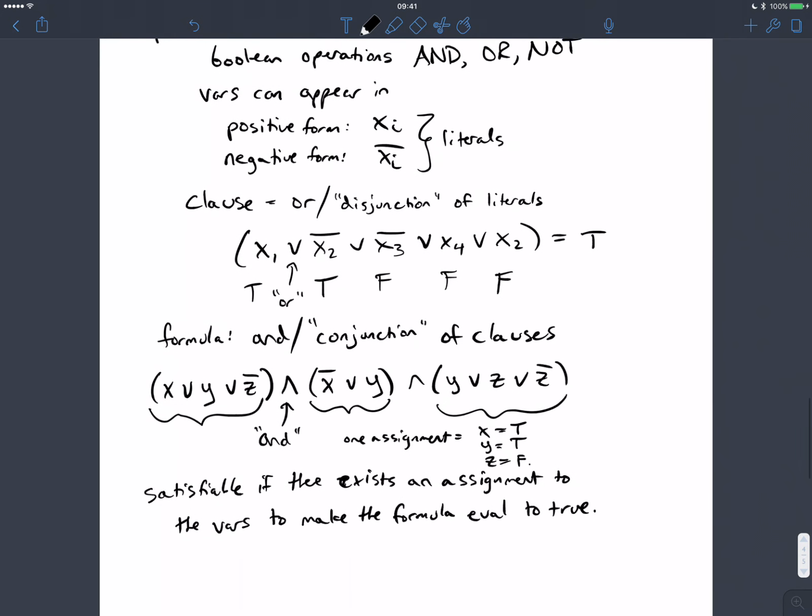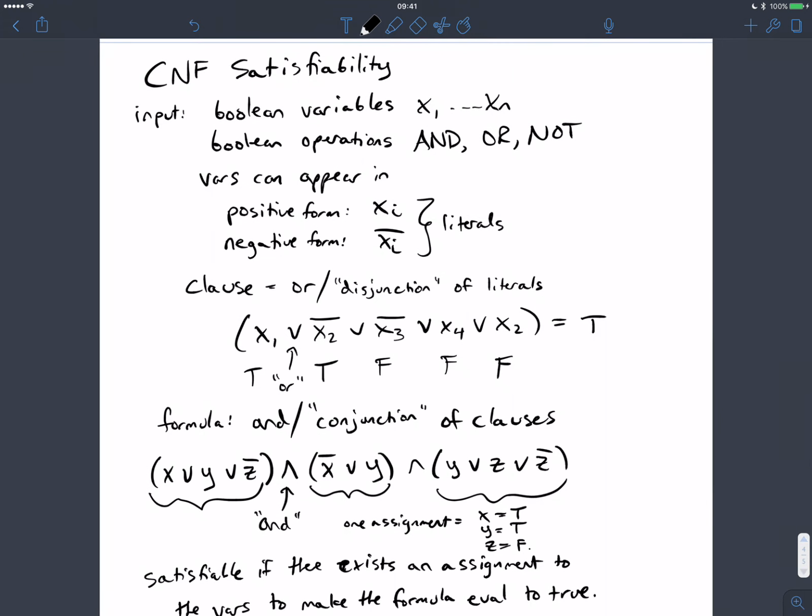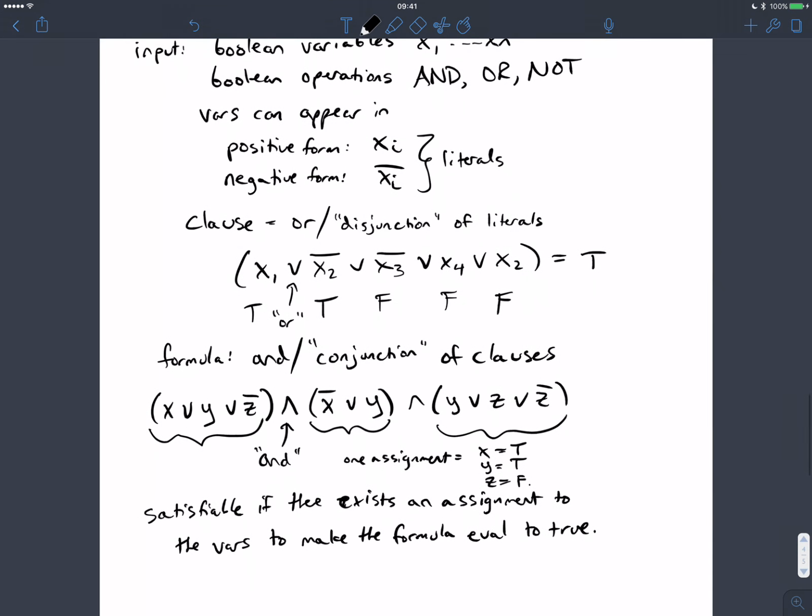And so you may be wondering, what in the world? Do people really study this problem? It turns out, yeah, there's some people who do, but the reason we study this problem is that it has such nice structure to prove other problems to be NP-complete. If we can show that this problem is NP-complete, then we can do a whole bunch of nice reductions that are really easy to show that they're also NP-complete.